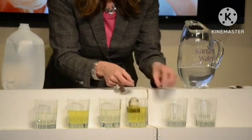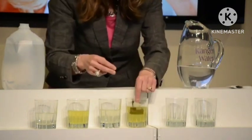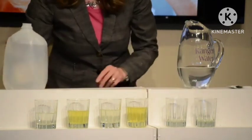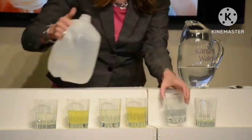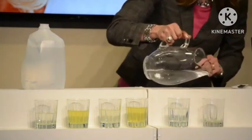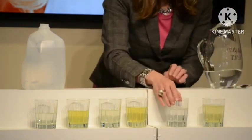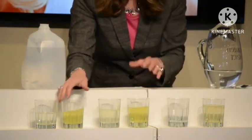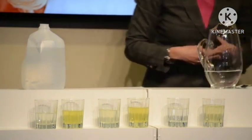Oh, and this, I love to do this too. This is a fun little experiment, just to show you the power of this water. So if I put a teeny bit in each one of these cups of tea, and I'm trying to make another whole cup of tea, I'm going to use the regular water, and let's see if I can make a cup of tea with one little drop of it. And I just think that is so amazing. There was one drop and it made another whole tea bag. So this water absorbs into your body, and it's amazing. So that is the absorbability one.